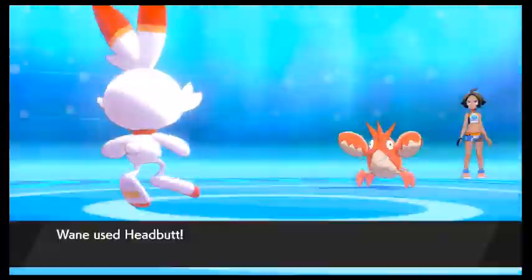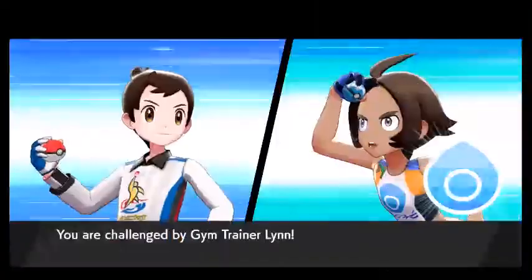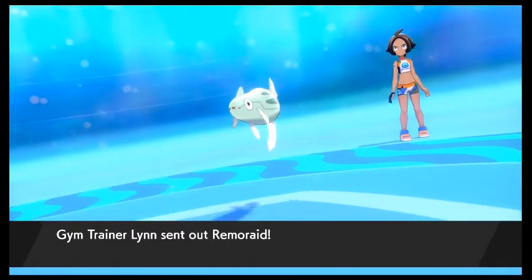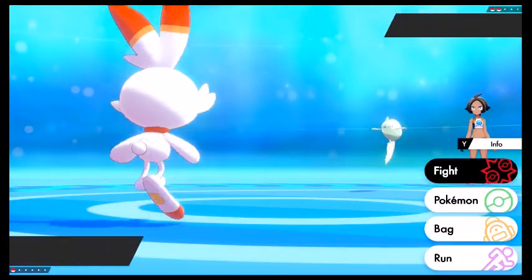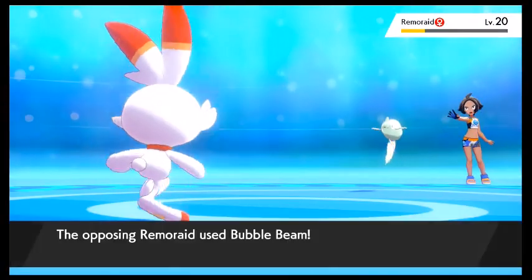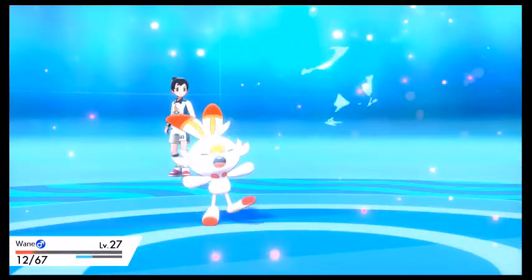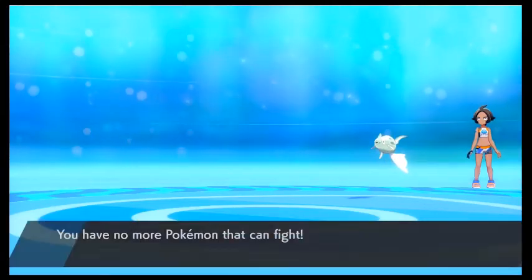Now this gym for the most part didn't pose any real trouble, but until now. This is the only trainer that really bothered me in the entire gym, and I was below half health, so I probably shouldn't have gone into the battle. I used Headbutt. Of course, I'm faster, so I have the chance of getting a flinch. It did not flinch. It used Water Gun, and it finished me off. So yeah, that was a short battle, so I had to go through the entire gym all over again.